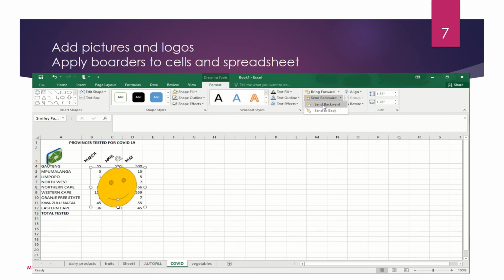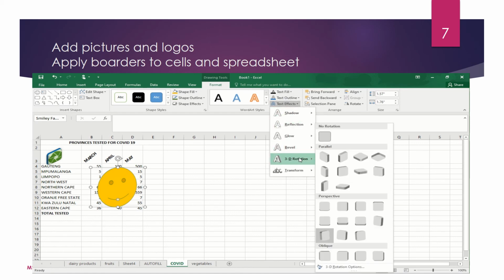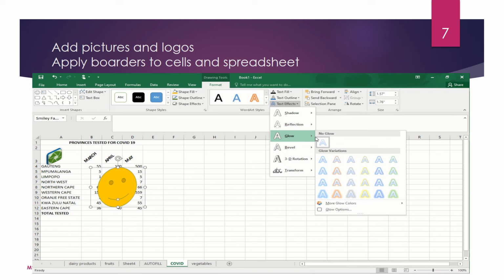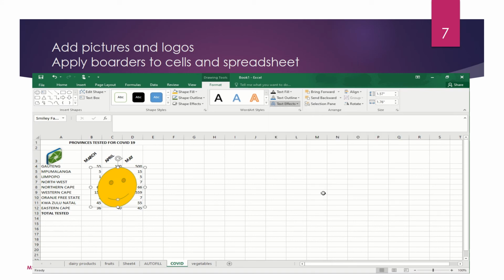You can send it backward, or you can send it back to the text. You can bring it forward or bring it in front. You can align, you can rotate it, you can put in text styles. If you want a bit of glow, you can put it nicely there.